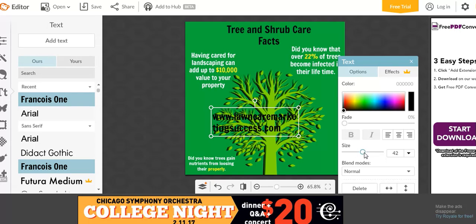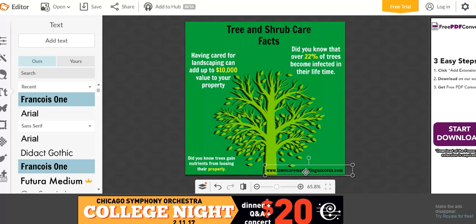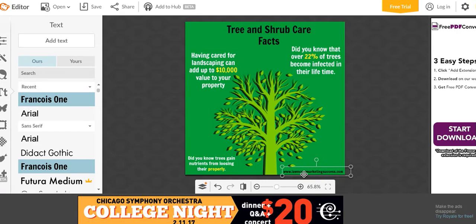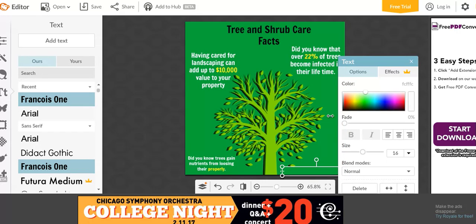And on top of decreasing it, we're going to have to come up with a way to really make this pop out. So what I'm going to do is take this over here. I'm going to make this fit perfectly right here in this corner. And just make it stand out a little bit. Maybe do one of those. Nah, I don't like that. We're going to go with just the plain.